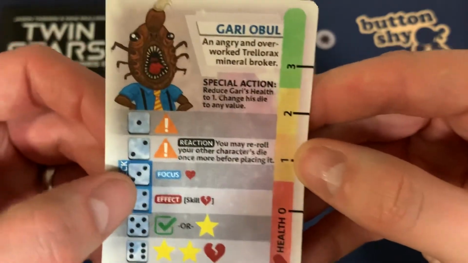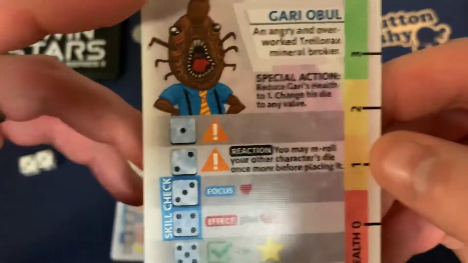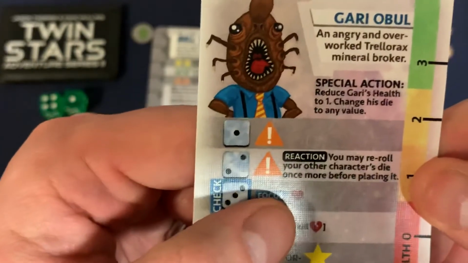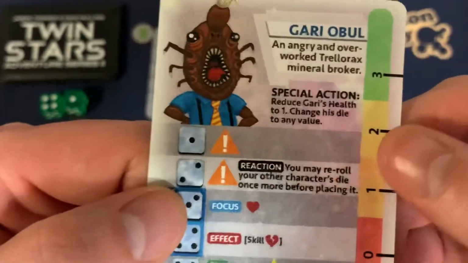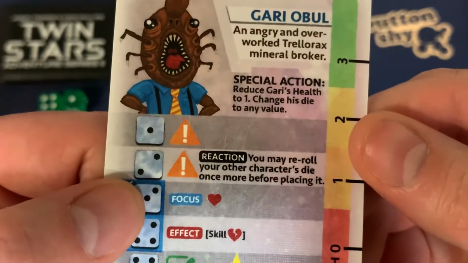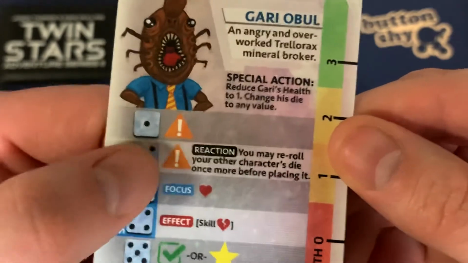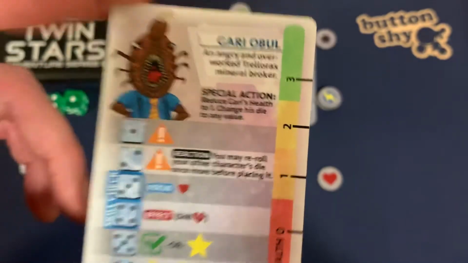We've got an effect here. Now effects are required after you place a die, and you have to skill check. Got another focus here for gaining some health, two exclamation points, and we've got a reaction here. You may re-roll your other character's die once more before placing it if we do this reaction, but really tough.